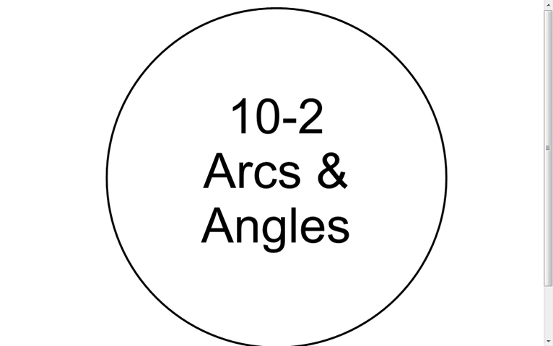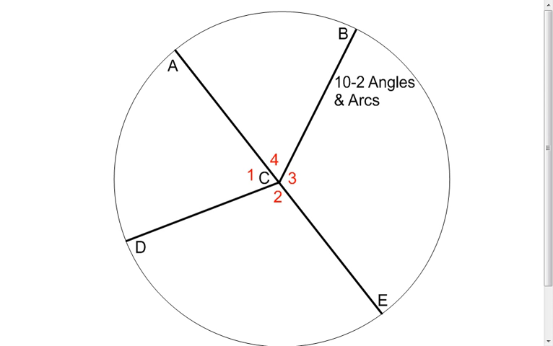In this lesson, I'm going to talk about arcs and angles that are in and on circles. So if you open up your circle book, my recommendation would be to make the one diameter, segment AE, and then the two radii, segment CD and segment CB. Put them in there similar to what I've done, and then name these four angles: angle 1, angle 2, angle 3, and angle 4. Because we're going to use this as I go through making your notes for today.